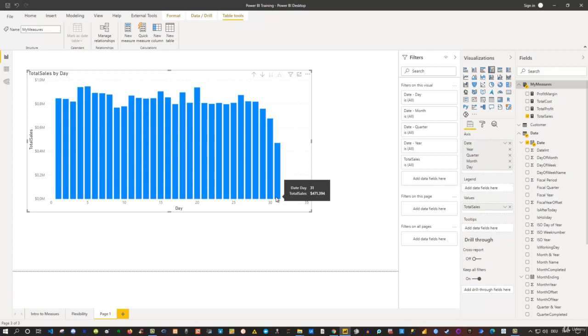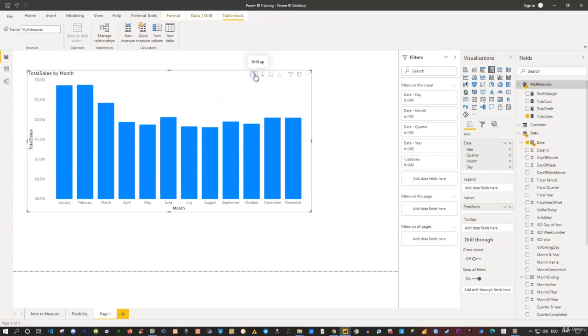Now, you might ask yourself, well, wait a minute. We have 3 different years. Currently, I can see 30 days here. Well, what does this mean? Does it mean it aggregates the data? And yes, you are correct. So let's actually drill up. You can use this up arrow here to drill up.